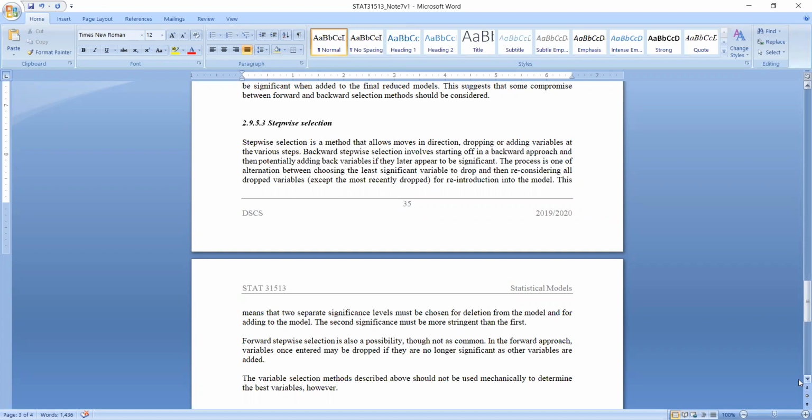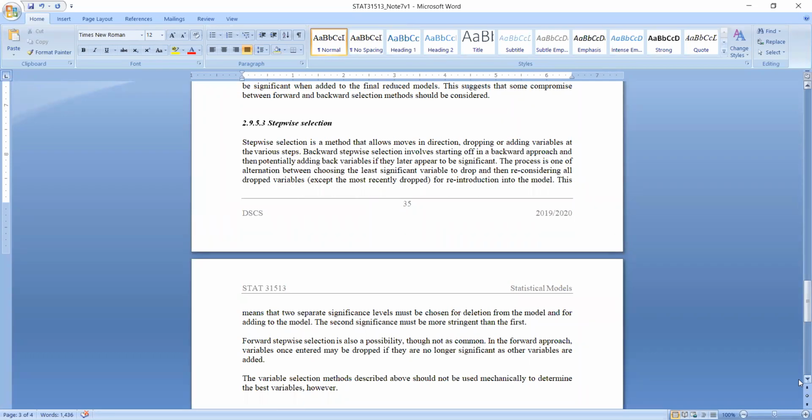Or else you can use the stepwise selection model, where you consider the variable that you have recently dropped to be added in the next step if it is significant. So these 3 methods we can use.